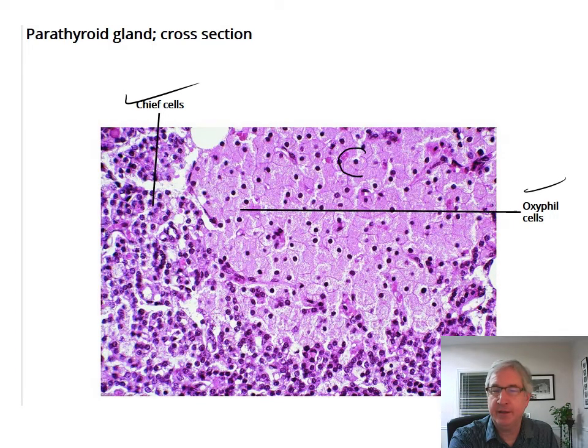Here's, you can see that. And there's one here. I'm just circling a few of these, that have well-defined cell membranes around them. So they look less dense. It looks like there are fewer nuclei in a mass of oxyphil cells than you'll have in a mass of chief cells. The chief cells are just all closer together. All right, and the chief cells are all glandular cells, so they're producing something, secreting this, and then it leaves the parathyroid. All right, next slide.